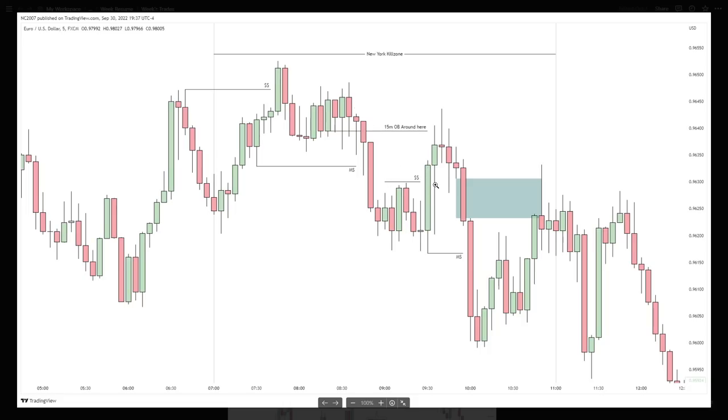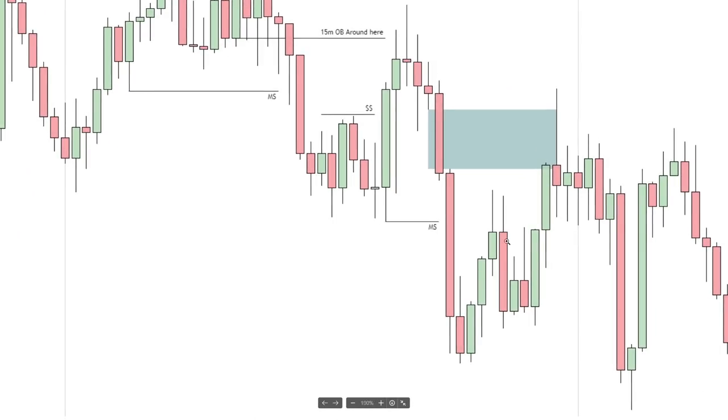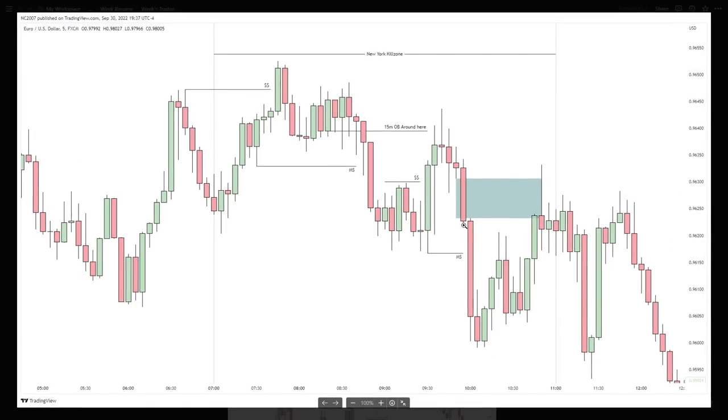The thing is that it takes buy side liquidity, goes aggressively lower. There's a market shift. Fair value gap is created in here. This one is pretty low, and we do get stopped out on this. But if we use the Fibonacci, we could have seen that this is the only fair value gap that we can trade. And this retracement here doesn't actually get to the 50%. So that's a way that we can avoid losses like this one.